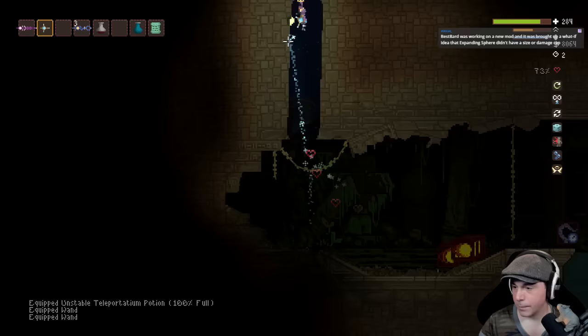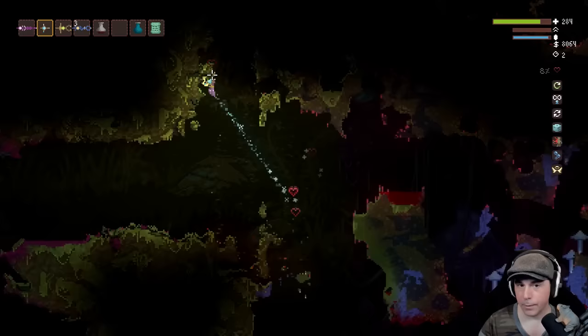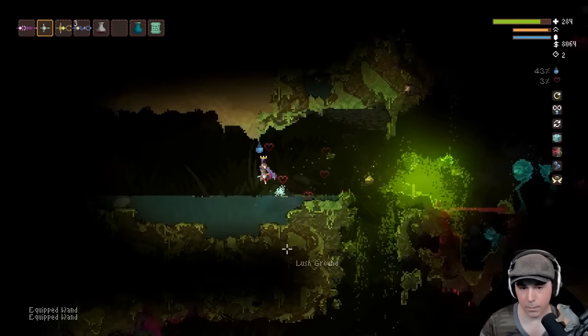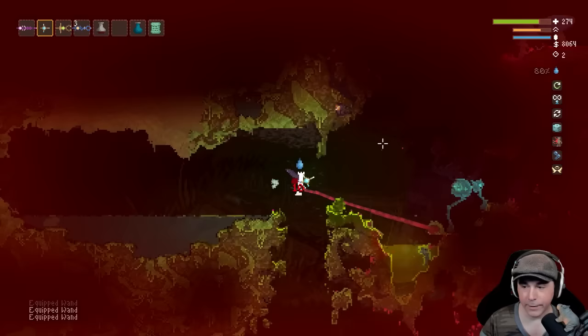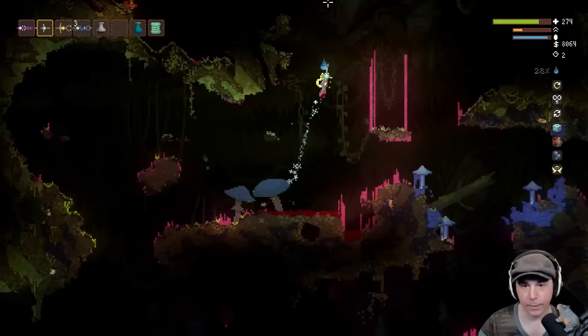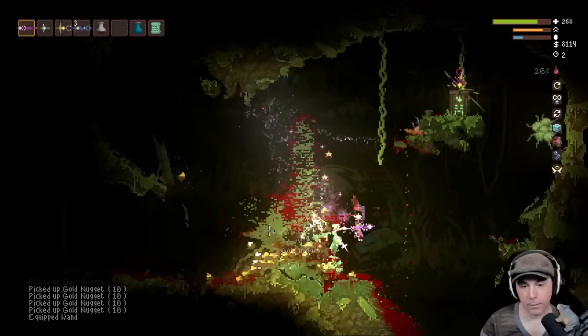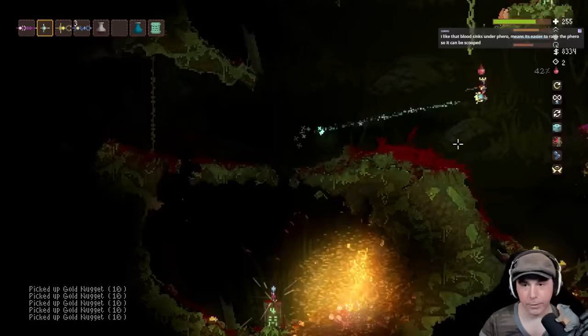Whoop. Yeah, perfect spot. Best bard. Was working on a new mod and it was brought up a what if idea that frogs. Man, I don't really have much HP, do I? I was forced to kill the heart mage we saw because he picked up a lightning wand. Well, let's get out of here. Let me kill the alchemist.